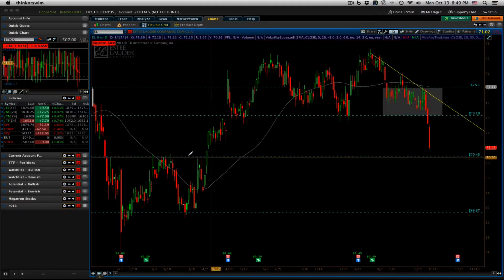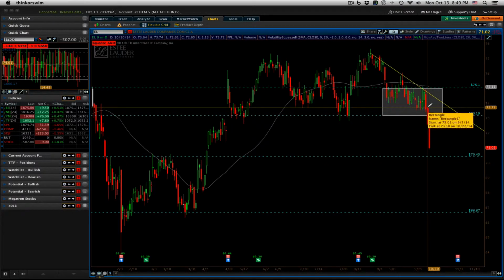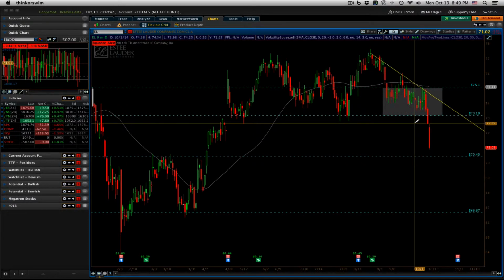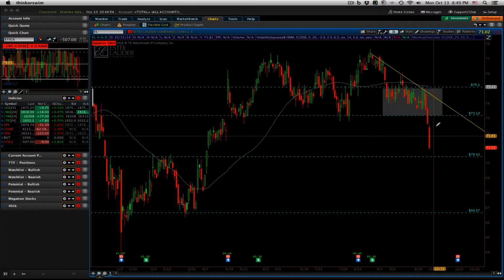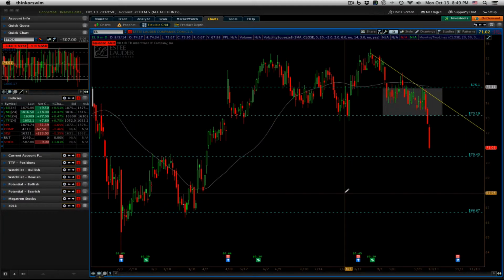So on this stock, we could look at $70 being the first target. And if we hit that first target, then maybe what we'll do is trail the stop right up here to 73, 72, or maybe we'll even trail it to break even where we entered the trade. So at least we get some out of it. We're not looking to make home runs with these. This is more just an income play, just to generate a little bit of capital coming into the account, as opposed to looking for a 30 or 40% winner. So that's the first difference.